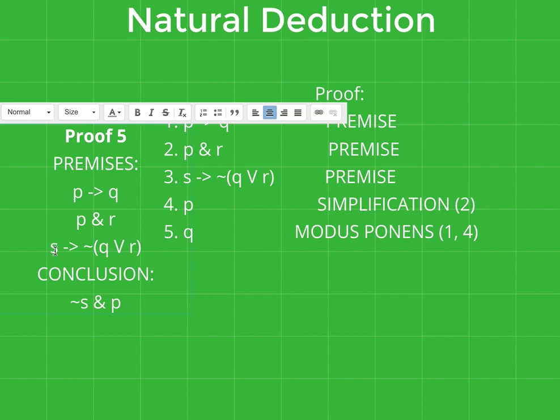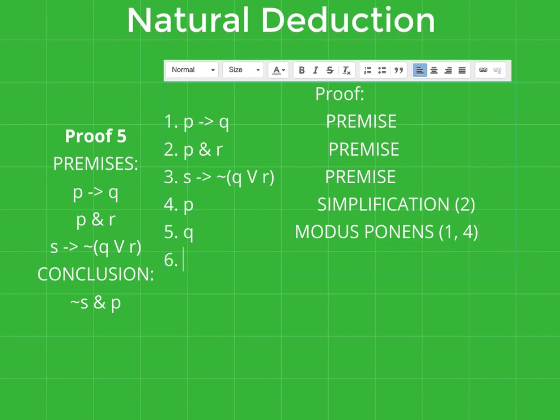So maybe one thing that would be nice is if I could apply modus tollens, then I could derive the negation of the antecedent of this, which would be not S. So again, it's not obvious to me how I'm going to do that, but if only I could apply modus tollens, then that would help me get to my goal. So now I'm going to try and think about whether there's a way. If I want to do that, I would need to derive the negation of this part. So the negation of not Q or R, which would be Q or R. Okay, so if I could get Q or R, then I could apply modus tollens to get not S.